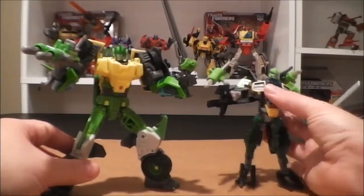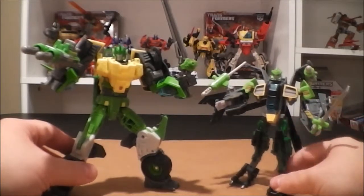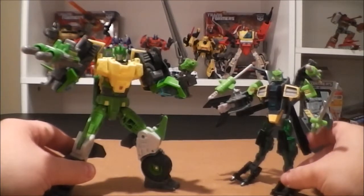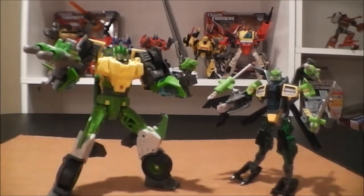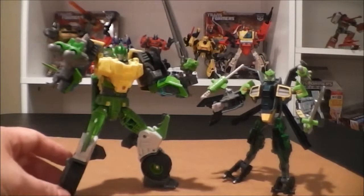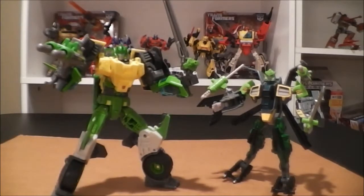As far as the Deluxe Generations Springer, if you can find him on the secondary market for a real reasonable price, as in $15 or under, he might be worth picking up. But if he's more than that, I would give him a pass. He's a real pale imitation of Springer, especially compared to the newer Voyager. The Voyager is just real nice.